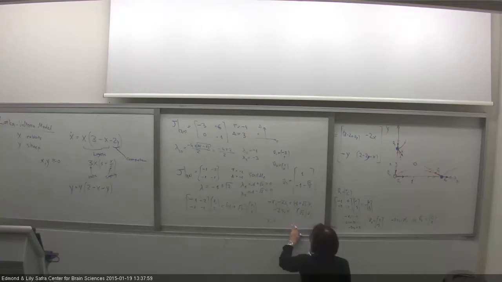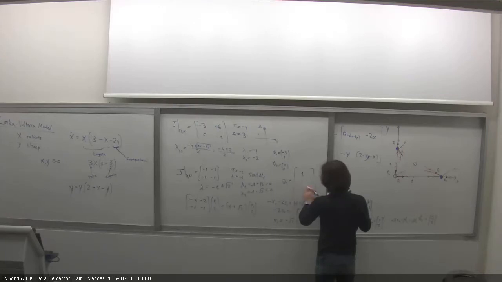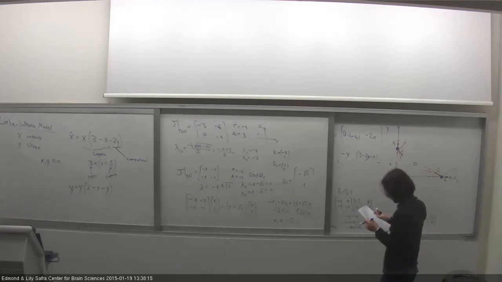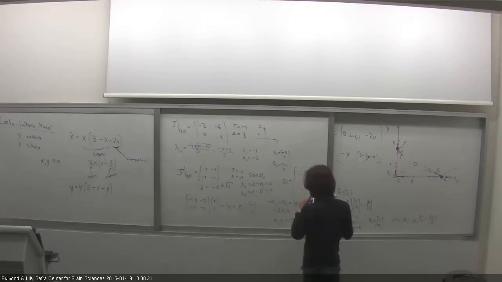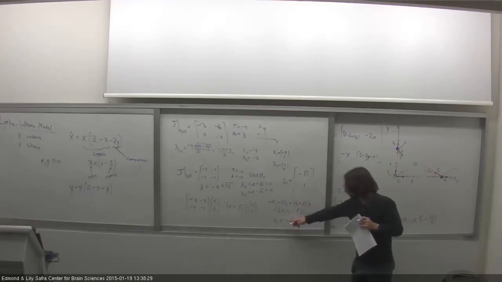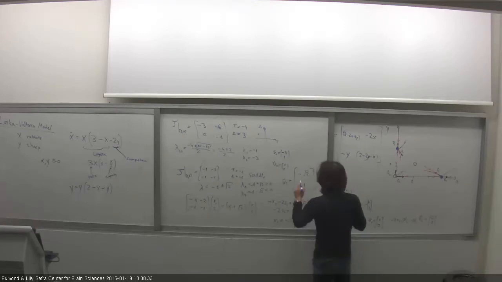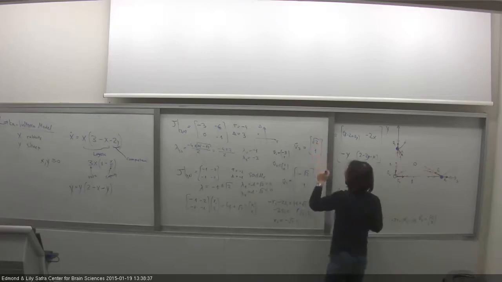Okay, so we just have r1 equals minus square root of 2 times s1. So we would write 1 minus square root of 2. Okay, so let's do the other one. For the other one, we would have a minus here, okay? And then this would be just plus. So v2, 2 and 1.